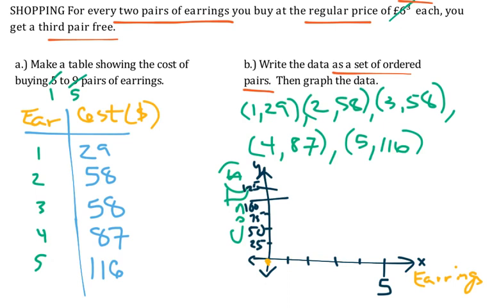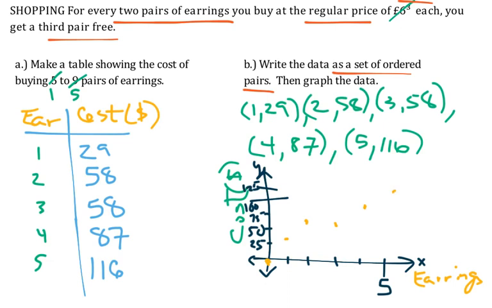But if I get 1, that puts me somewhere here around 29. 2 puts me somewhere here at about 58. And that should be a straight line between those 2 points. But then the interesting thing is at 3, there's a change. There's 3, 58. Now notice I just said 3, 58 as a coordinate, as an ordered pair. And then I'm over at 4, 87. In my head, I've done this a number of times, so I'm tracing back to the axes and seeing where I think this should be. And then my 5th point is going to be 5, 116.